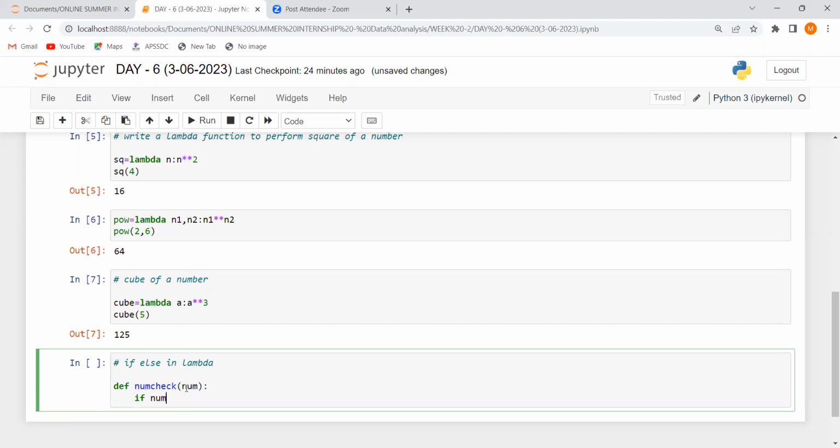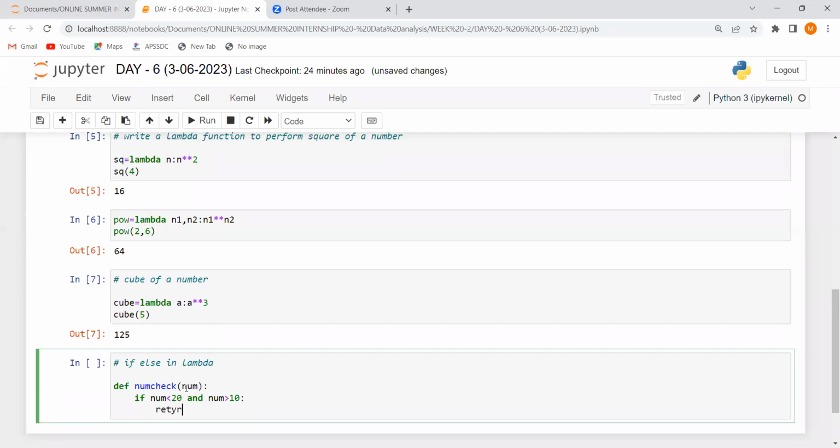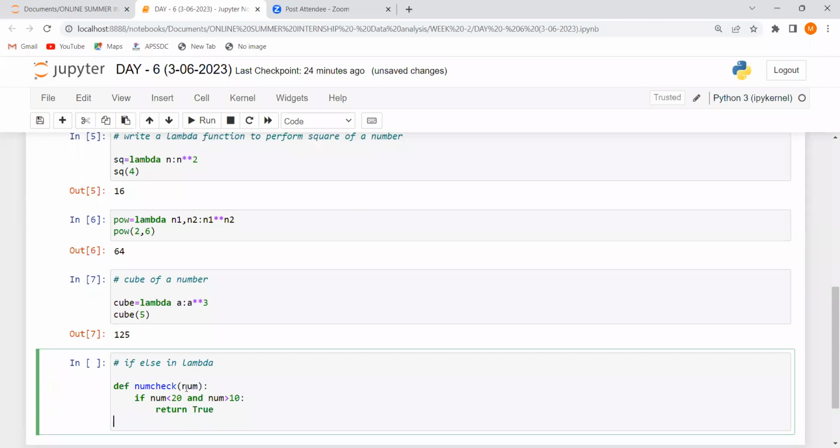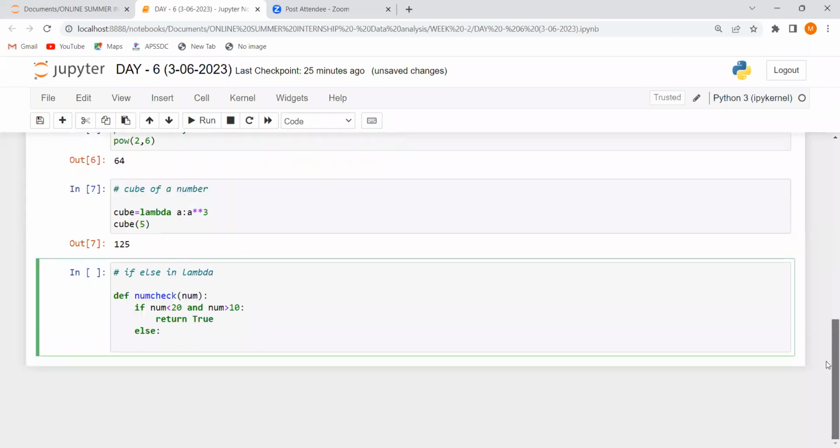So if the given number is less than 20 and greater than 10, meaning the given number is in between the range of 10 to 20, then I want to return true, else I want to return false.